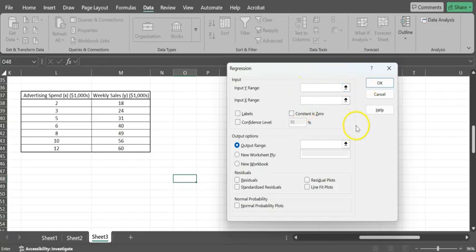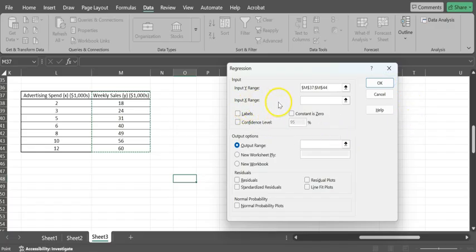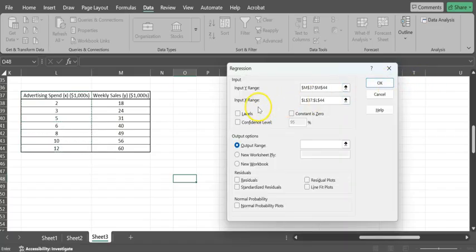So what you're going to do is click on this, and this is saying clearly the Y range, right? So make sure it's selecting the Y's. And for this one, I'm going to select even the labels over there, right? So I'm including the labels and the values. And I do the same thing for the X. So this one is going to be the X values here. And then I need to check this box. Since I selected the labels, that box has to be checked.